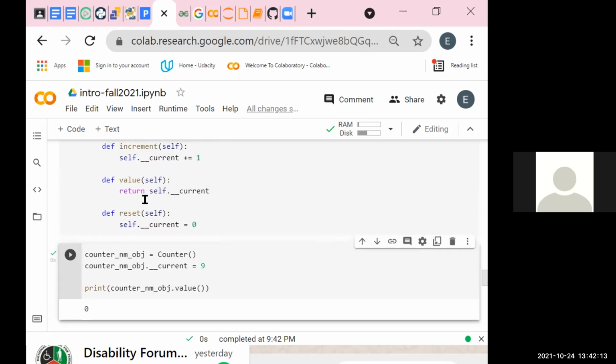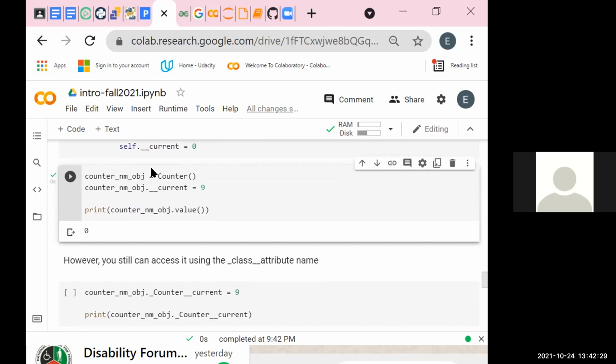So that is now a way of showing encapsulation. However, we can actually change this, but now we have to reference the class. So anytime you use the 2 underscores before the name, what Python does is that it interprets it into the underscore, the class, and then the attribute name.